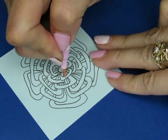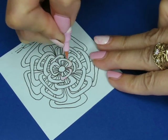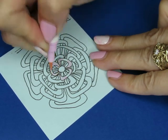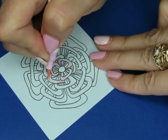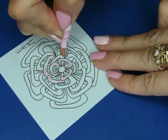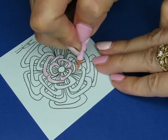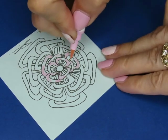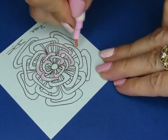Okay, I'm going to just put a little bit of marker color down. Then I'm going to color with the colored pencil. But this will make it a little bit faster. Like I said, after that frustrating experience, I want something that's quick and easy and fun and not frustrating.